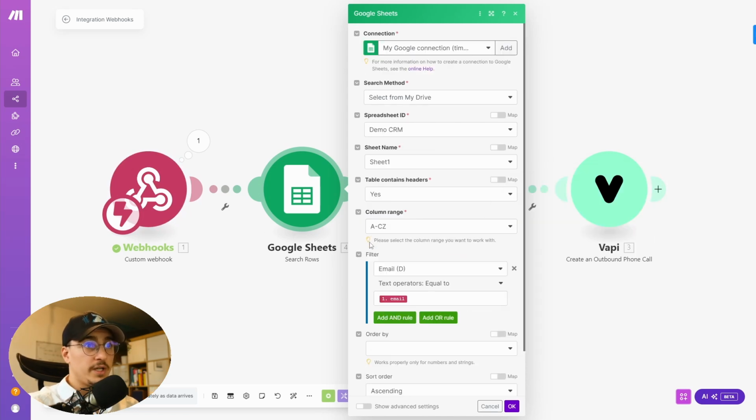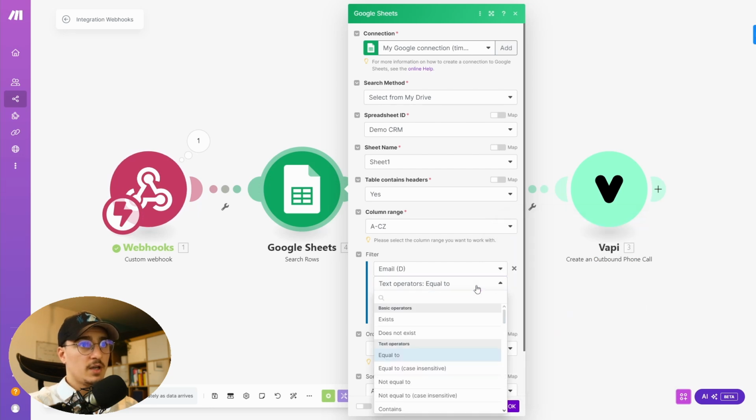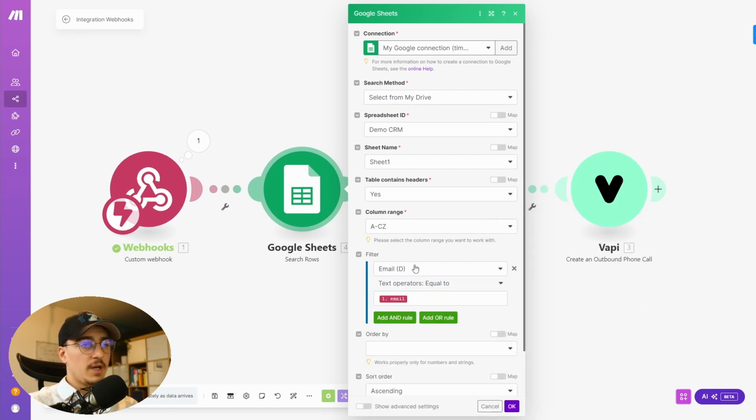And how this works is we double check the email we get from the webhook here. So the email that has been submitted to us, we check it with the emails that are already in the CRM. How do we know if the lead has already been entered into the CRM or not? If the email checked by the email that got submitted to us returns 0, the lead is not in the CRM. And that's what we are checking for.